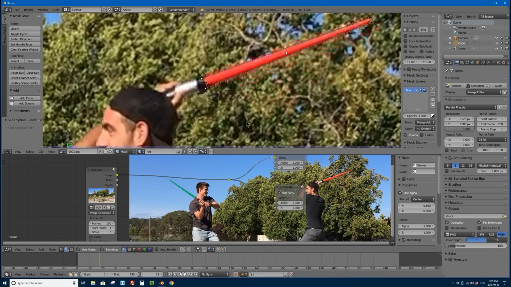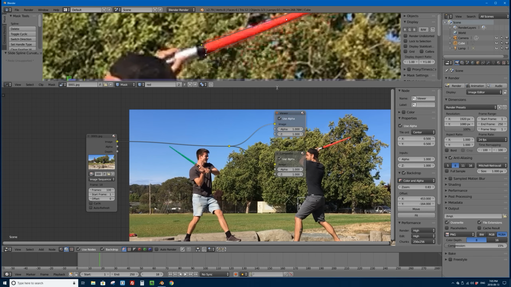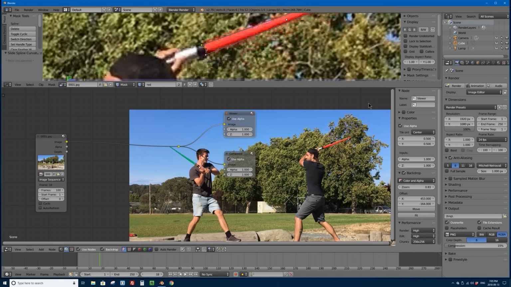The next step is to actually make the lightsaber effect, and this is where we're going to get a little bit crazy with nodes. So what I'm going to do here is split this window into two, left and right, so we can have just the lightsaber show up with our background on the right hand side, then work with nodes without a backdrop on the left hand side.